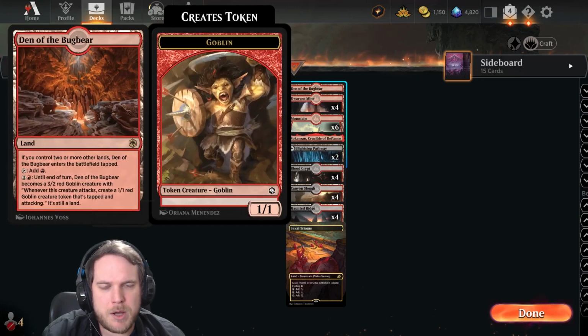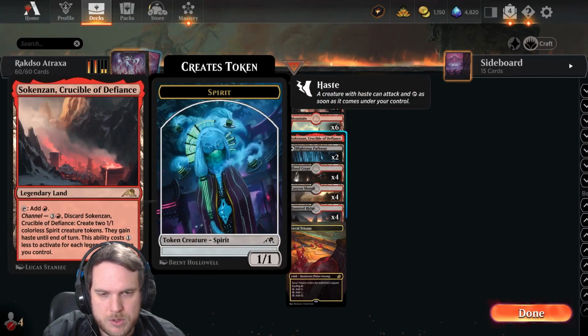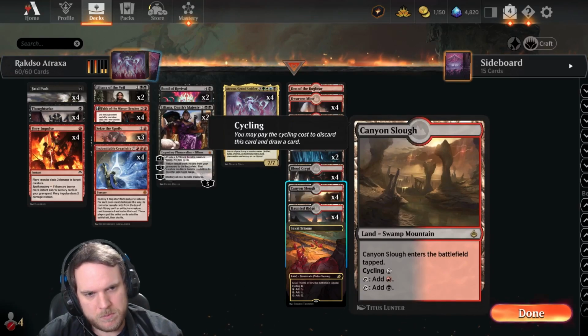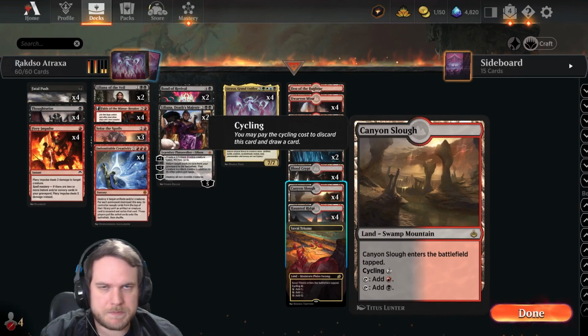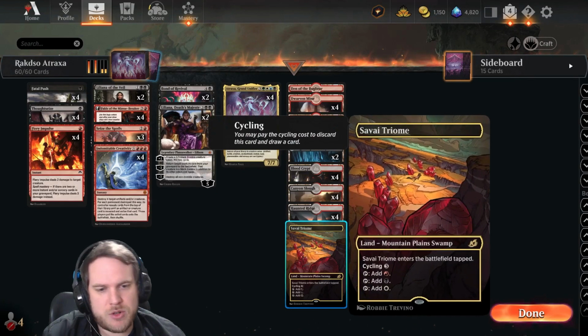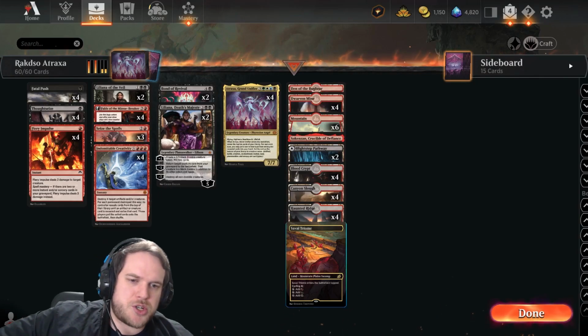We have then Den of the Bugbear here, a creature land that creates creatures, which is also nice. Sokenzan here creates 2 tokens, which is also nice. And we also play 4 Blood Crypt here, the main reason being that this is a Swamp and a Mountain. Cycling is nice, but this is a Swamp and a Mountain. We also have a Triome here, which also gives us white, which can be nice for Atraxa if we need to play it from the treasures.